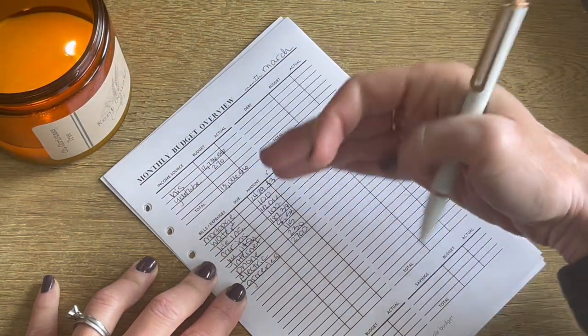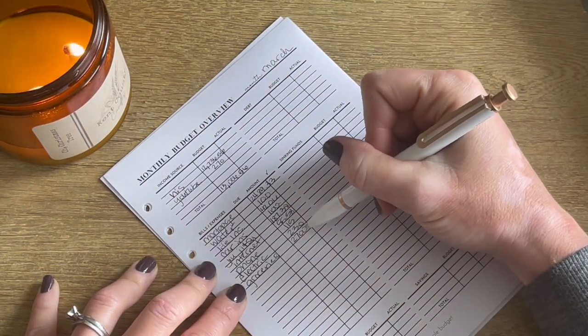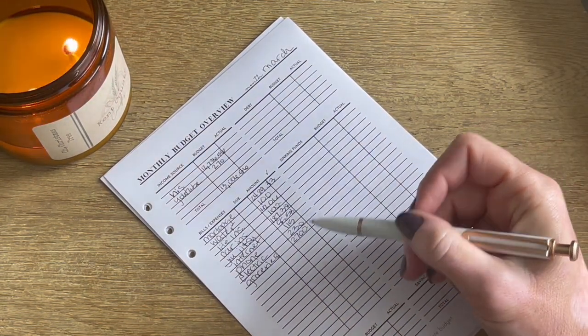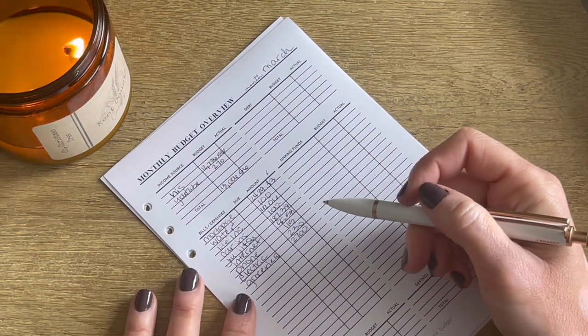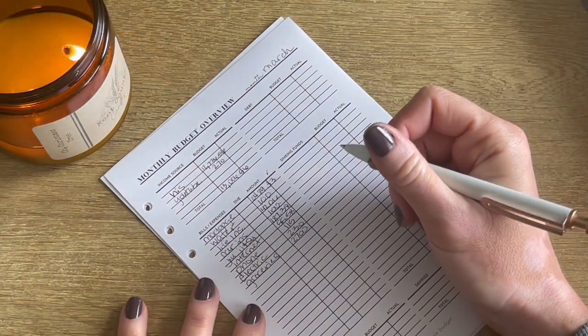Like, he gets paid the second week in April, and so we need to make sure that we have grocery money leading into that. And so that's what this does. So we don't spend $2,700. I mean, our grocery bill is expensive, but we don't spend $2,700 in 1 month for groceries. We just have to account for the grocery expenses for the first 2 weeks of April in March. Sometimes it's just how you have to work out your budget.